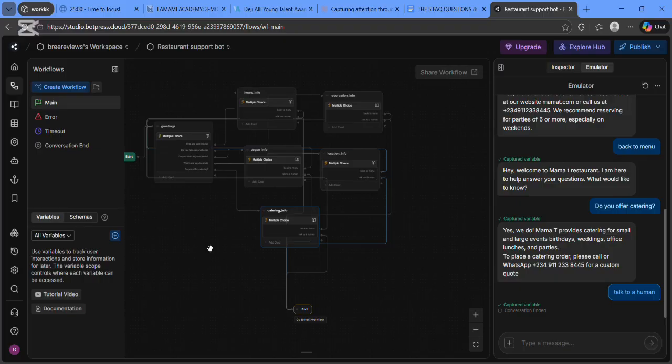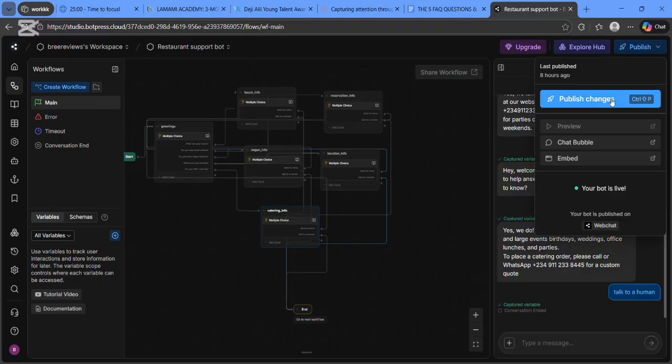Now your bot works, and yeah, we have a working bot now. So it's time for us to deploy this. Come to here, publish your bot. You can copy the link here, and this is how you publish your bot.